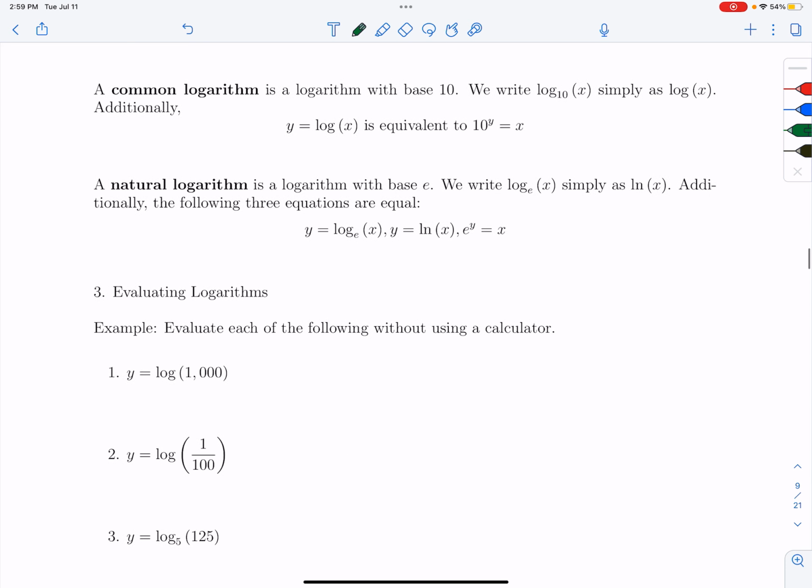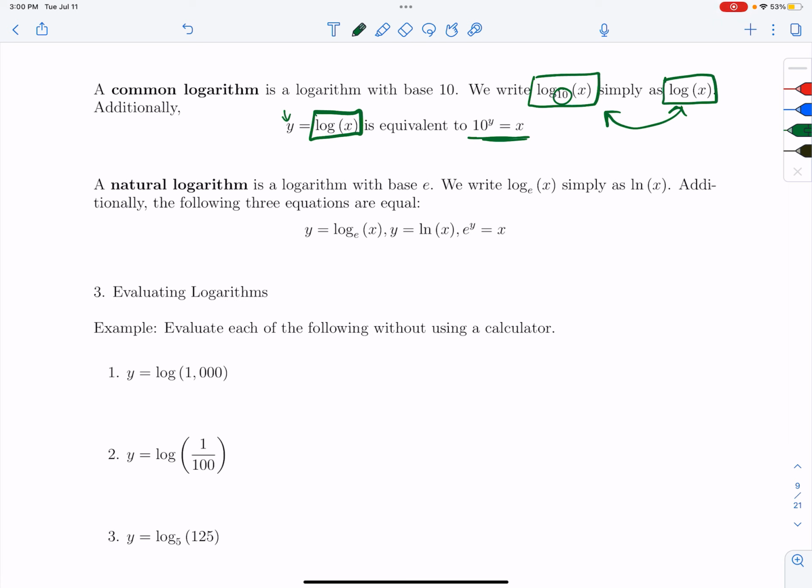All right, so there's two main types of logarithms, a common logarithm and a natural logarithm. A common logarithm has a base 10. So base 10 like this. But when we have a 10 here, we don't write the 10 explicitly. So log of x means the same thing here. So those are equal. When you type the log button on the calculator, that is log base 10. So if I wanted to convert y equals log of x into an exponential function, the base is 10. Log is always equal to the exponent, so this is the exponent. And so 10 to the y is equal to x.